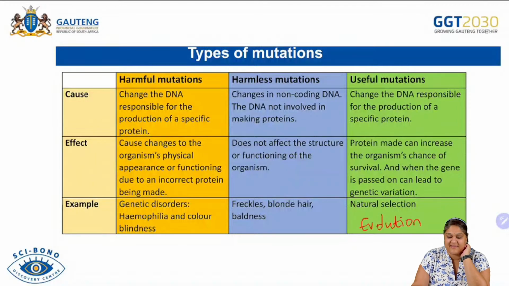But I want to explain something about it to you, because we're going to do it a little bit later as well. So this is when you are changing the DNA and it's going to change a protein. But what's happening is that when this protein changes, it can develop a characteristic that is going to be useful for the species. Okay, so it's going to be useful and it also can cause genetic variation, because what does genetic variation mean? It's the fact that we are all different.